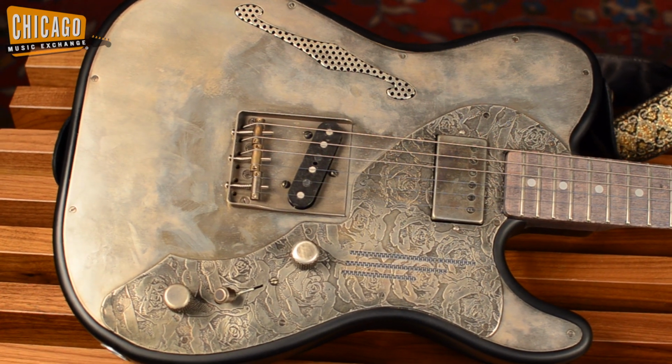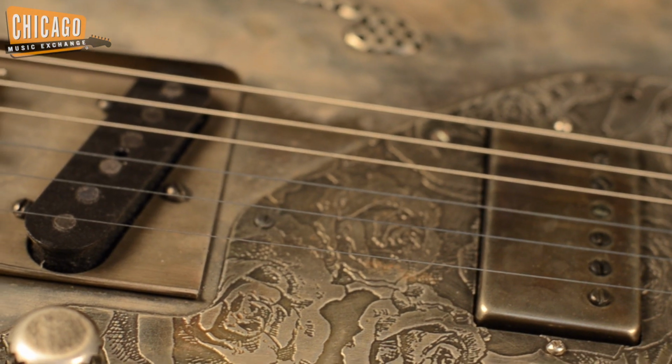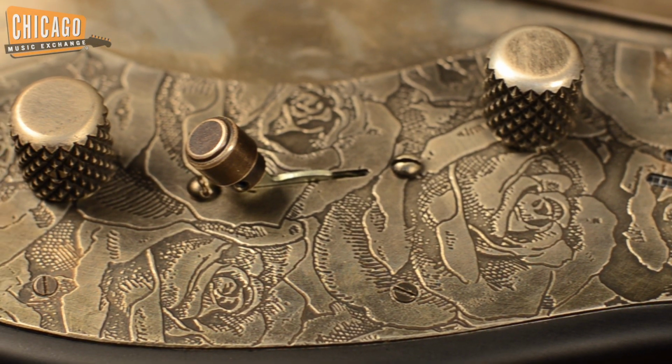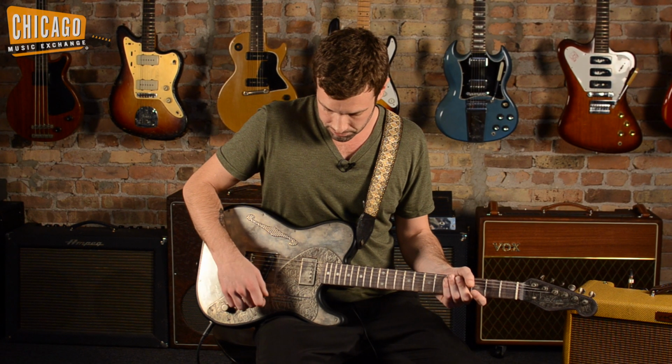The humbucker single coil setup is very close to, say, like the Keith Richards style. It's not a wide range humbucker, it's more of a PAF, like a Gibson style humbucker. It uses Arcane Incorporated pickups. It has a three saddle vintage style Tele bridge, normal one volume, one tone, three way switch.